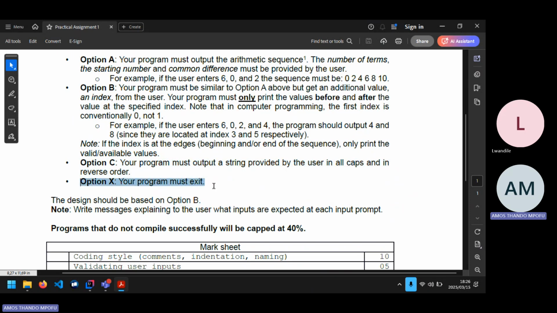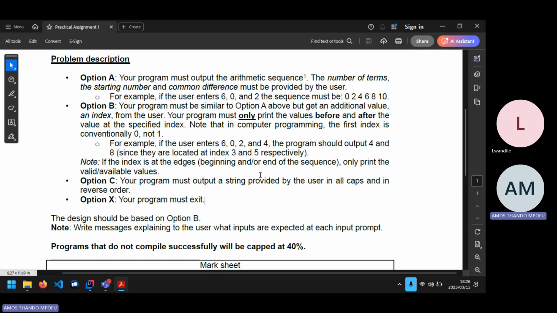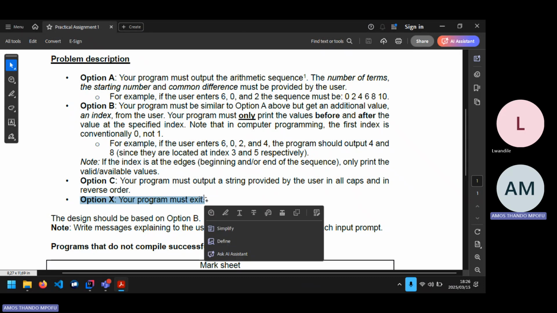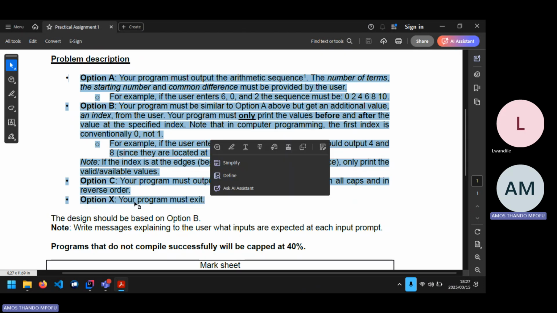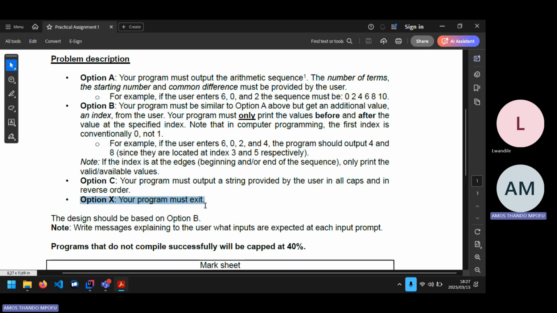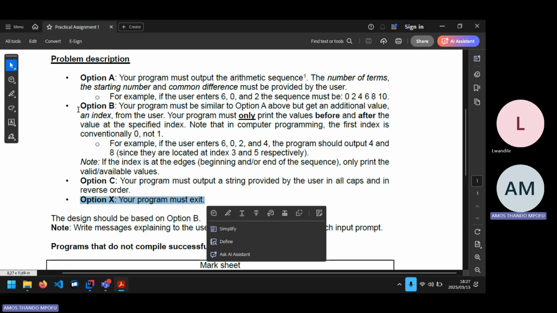The fact that you have this option called X here, which is exit, means we can't ask the user to exit right when the program starts. It makes no sense, right? So this option is shown here so that you know that you need to use a loop. You need to continuously ask the user to enter these options until they choose to quit the program or exit. So that's the first loop you're going to use.